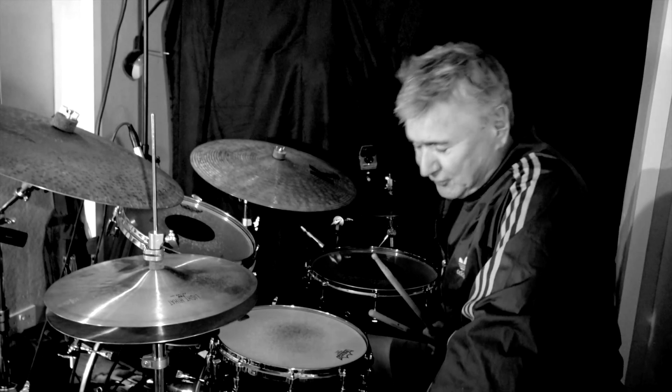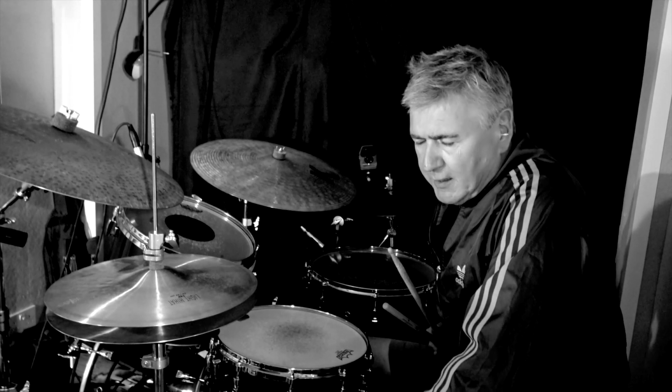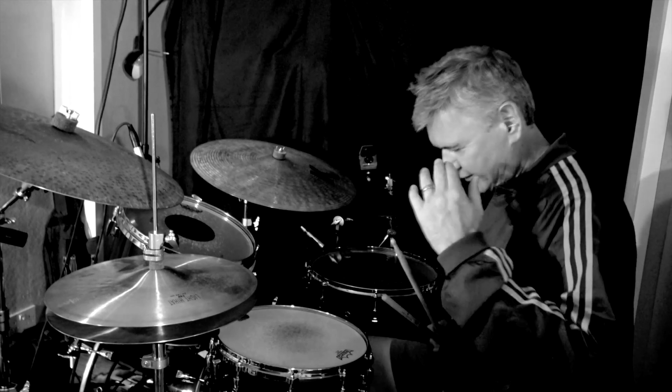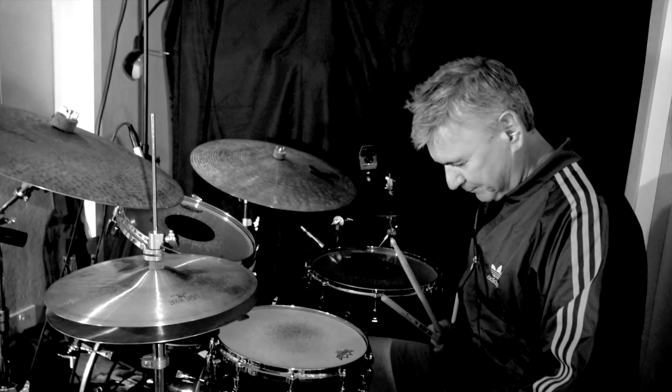And then a bit of blatant Ginger-esque double bass drum. So what I'm trying to say is I got to have fun with this kind of situation, but I felt like knowing the environment was really, really important, and just trying to maintain a bit of taste. Be tasteful when you do this kind of stuff, and know when it's appropriate to put it in.